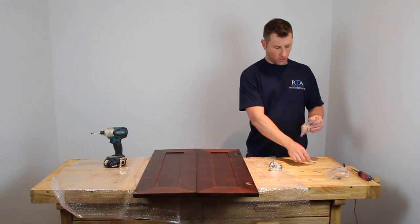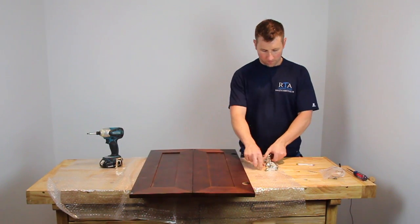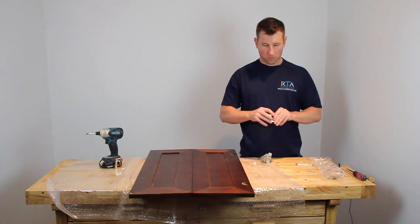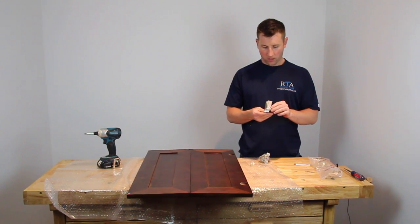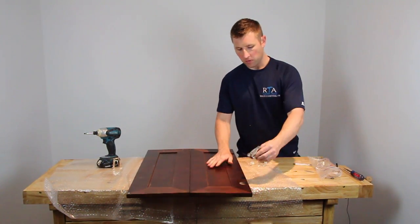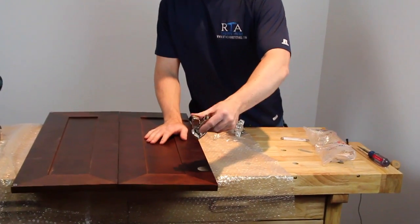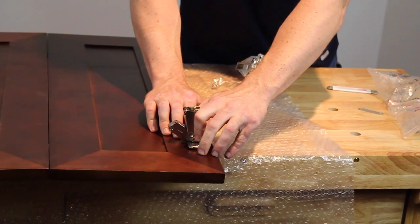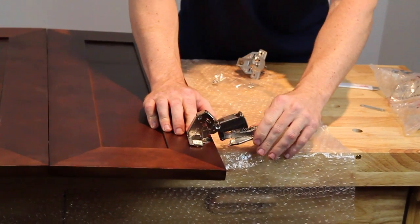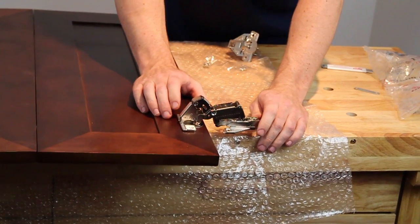So one thing I always tell people is that rather than trying to open these up with your hand, it's pretty difficult to do. So what you want to do is actually put this into place so that the hinge itself, you screw it down, and then once you have it in place, then you'll see that it's actually really easy to open up here.